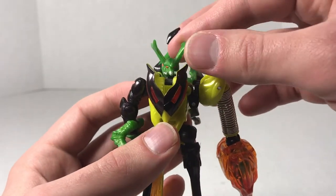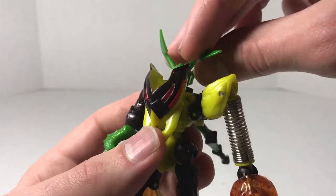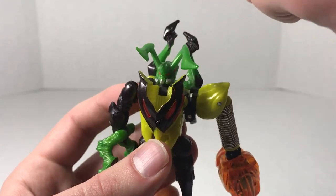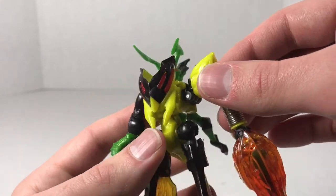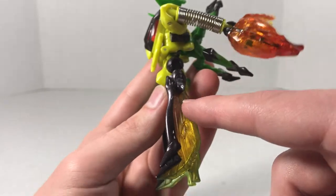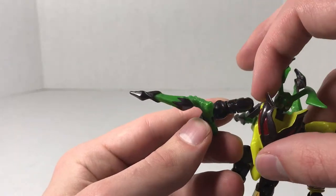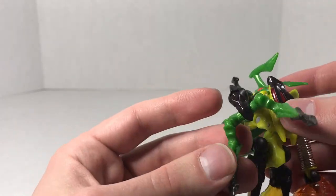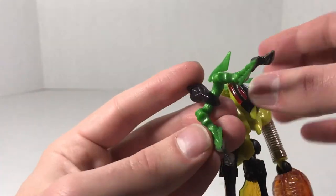Taking a closer look at him, you can see his head is predominantly green. There's a little bit of red on the sides there, a bit of red on the eyes, and a little bit of silver picking up those chin spikes going on there. His chest is made up of his bug mode head, which you already saw. His legs are made out of his bug mode wings, which you already saw. His right hand is predominantly black until we get into the bug legs, which I guess make up a kind of claw pincher hand, just like the other one, though kind of different.